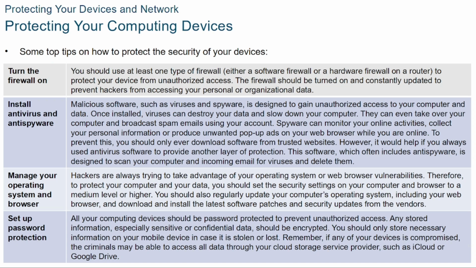Another tip you should have in mind or have at the fingertips is manage your operating system and browser. So hackers are always trying to take advantage of operating systems or web browser vulnerabilities. So it's important for you to always set your security level on your operating system to highest or at least medium level. Alright, so you should also regularly update your computer operating system and your browser. The reason why updates and patches are released regularly are to enhance security most of the time.